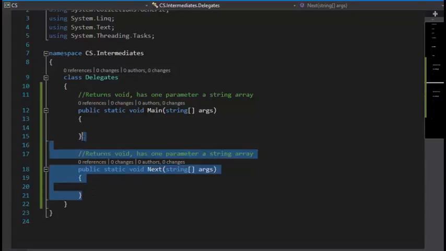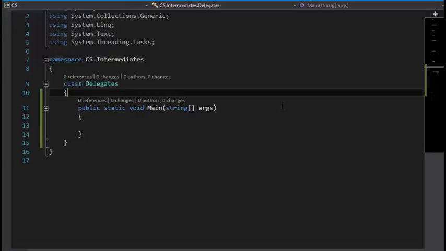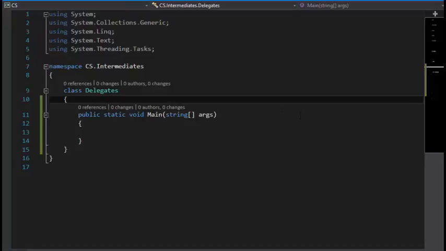Since both methods follow the same rules, we can use delegates to do this task really easily. Just like interfaces for classes, which are simple structures or sets of rules applied to the classes inheriting them, it is kind of like interfaces but for methods.